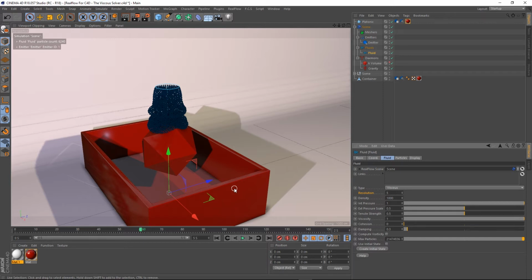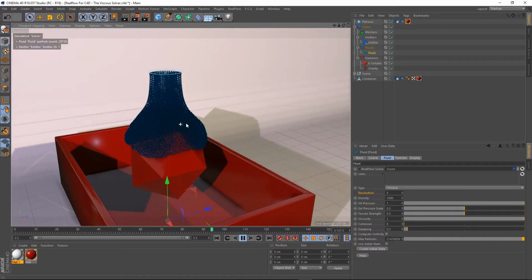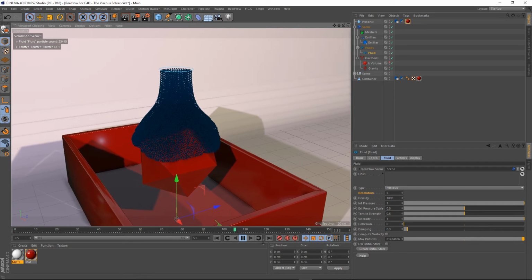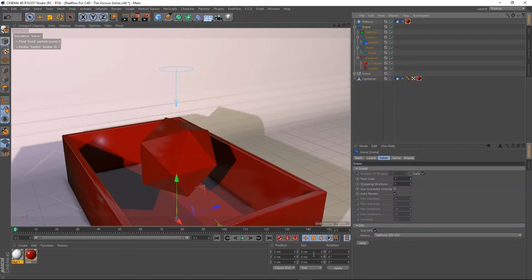But if I crank this up to 5 and do the same thing, we can see that there's a lot more particles in the same space, and therefore we'll probably get a better solve, a better description of what's going on. So that's pretty much what that does, and you can see that it's chugging away there. In fact, let me just check that my scene is actually set up to use my graphics card, and it is. So you can see that it's a bit more of a complicated solve going on there. Okay, so there's that setting. Let's get back to our fluid.